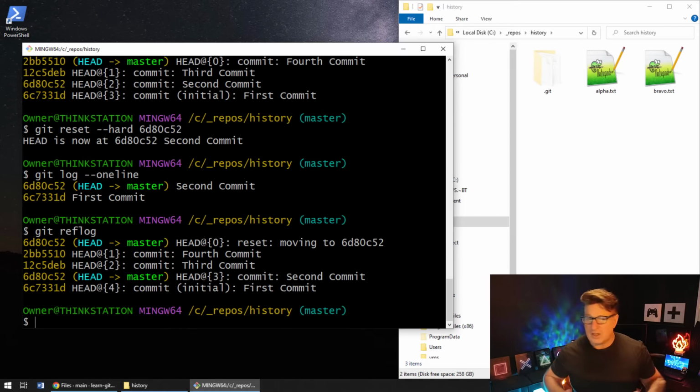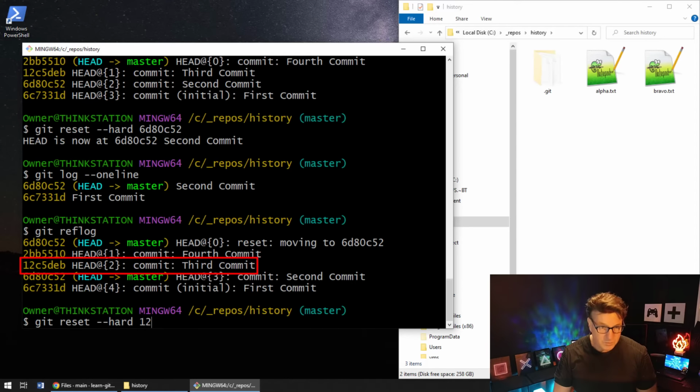Now, the question I often get is, well, are those commits gone forever? Right? Like, what if I now decide, you know what? It was actually Charlie I wanted. Well, you could just do a git reset --hard back to the third commit, which is 12c5deb.